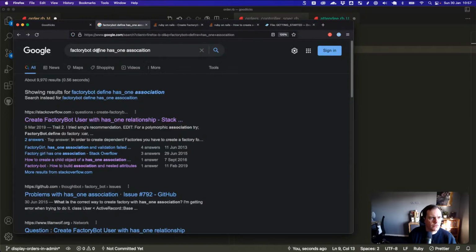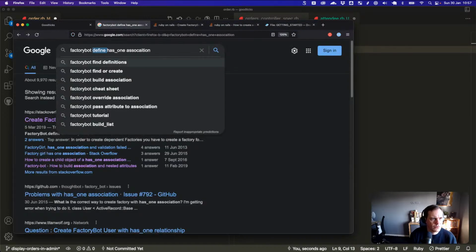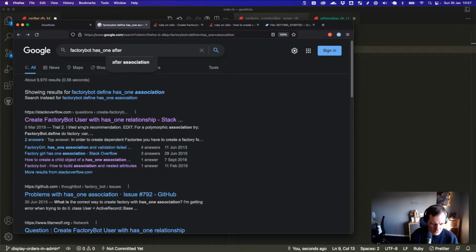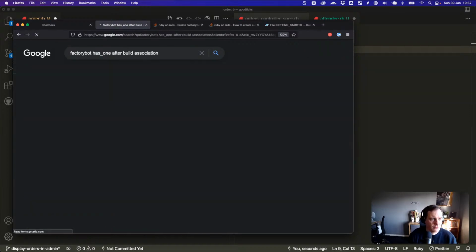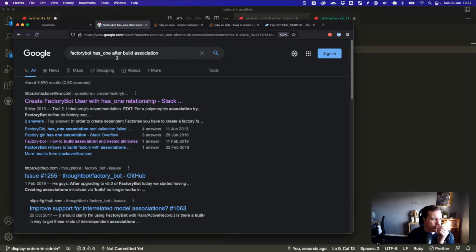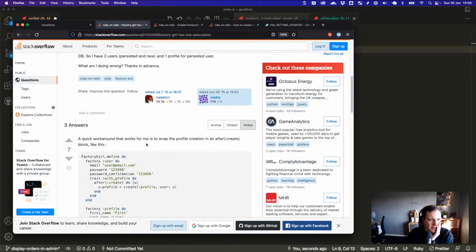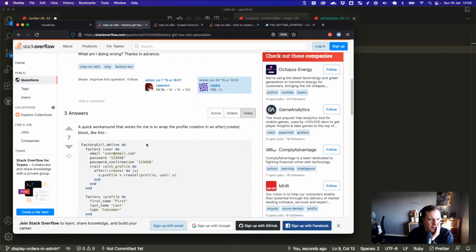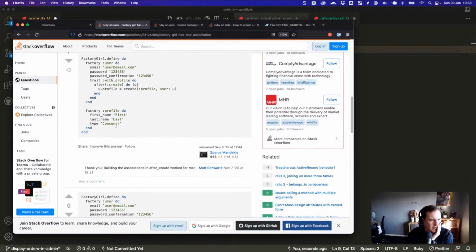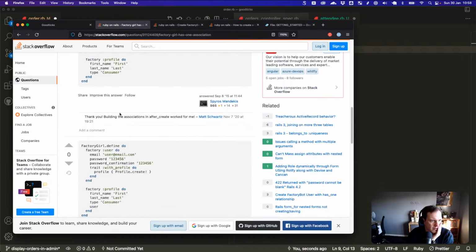Let's Google, so FactoryBot has one after build association. Now I just want to know where factory has one. Let's take a look at some of these, maybe someone answers this question. Quick workaround for me is to wrap the profile creation. So that's what I've done. Well, then after build.